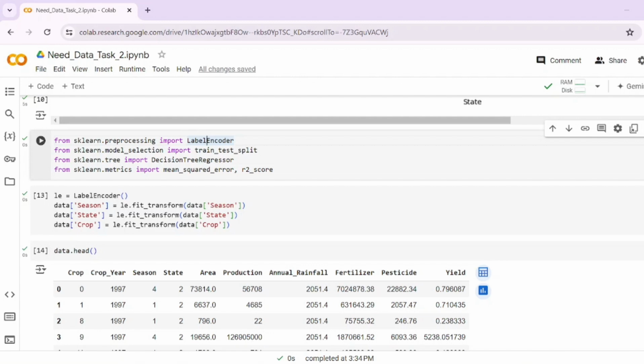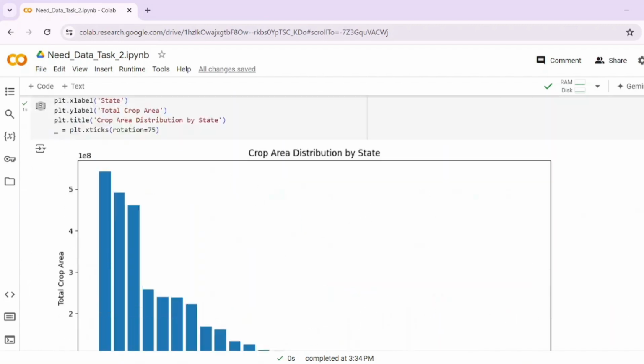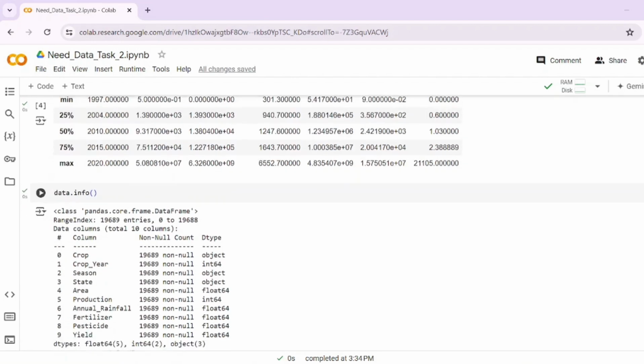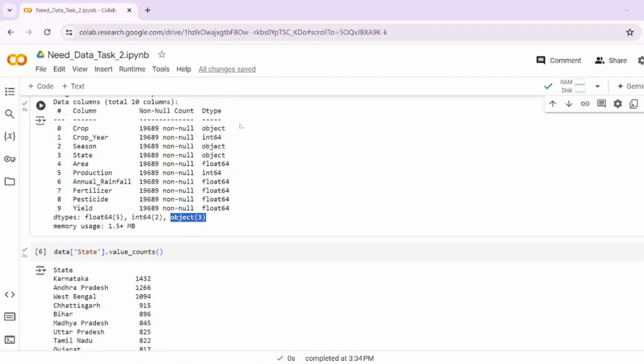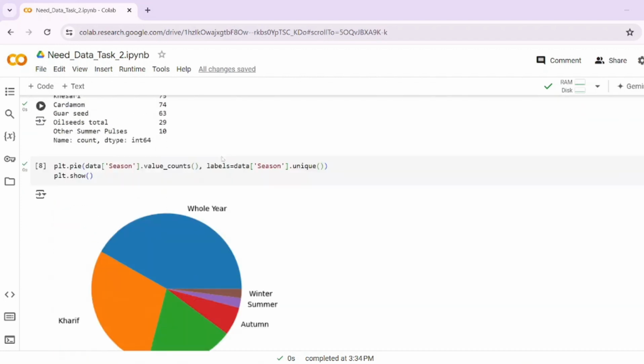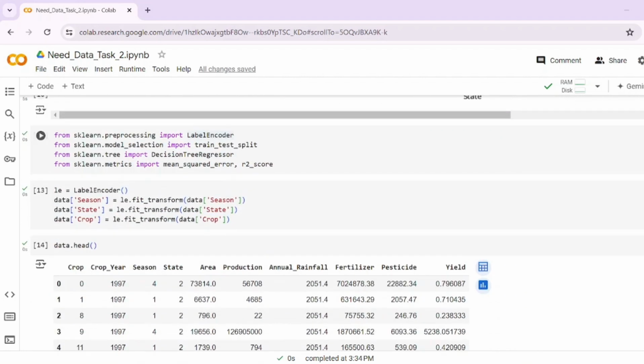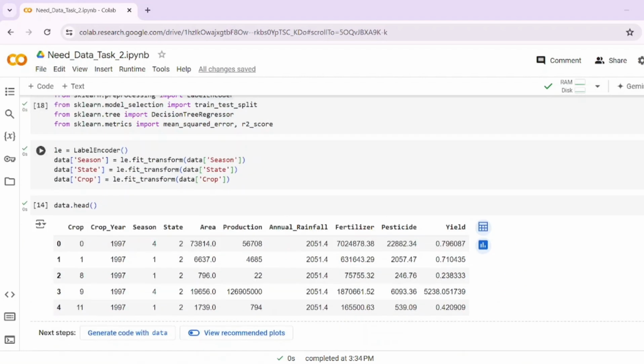That is, if I use the season, for season we saw here, right? Now we have 3 object variables, so we are going to convert these 3 object data types into a numerical data type. That's it. What are all the 3? Crop, season, and state. So I just want to convert these 3 into a numerical format.